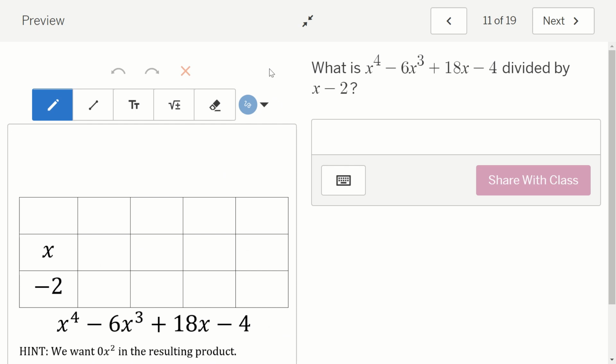All right, so now we've got another, like a practice one. Oh, but we got to notice something here. On this one, we're going to take x to the 4th minus 6x to the 3rd plus 18x minus 4 and divide that by x minus 2. So this is the area. This is what we want everything to add up to. This is the height, and we're looking for the base. Now they give you a hint. Notice that there is no x squared. That means it is 0x squared. Just keep that in mind.